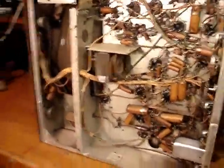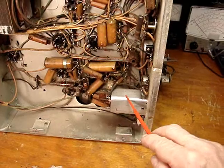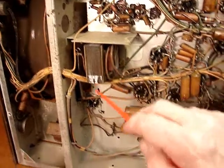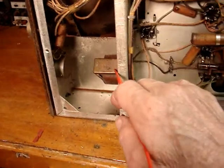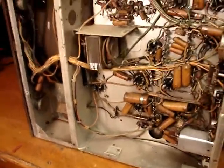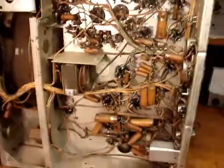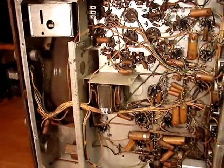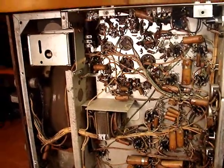Here is the underside of the chassis. Here we have the horizontal oscillator coil, very much like the Admiral I worked on. Here is the vertical output transformer. This is an audio transformer here — actually, no, that's a choke. That's definitely a choke. This thing plugs in and sends audio out to the power amplifier, so this does not actually have the typical audio output that the desktop version of this set has.